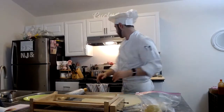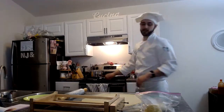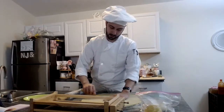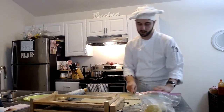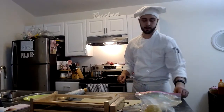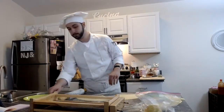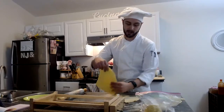All right, so we're going to start cutting this right now. I wish I could say I had a dough knife or something like that. I don't, but a butter knife works just fine. I'm going to cut this in half. I'm going to cut my half in half. So we're getting quarters out of this big circle that we made, which is really not that big of a circle, like I said before. Usually when you make pasta, you're making about a kilo. And this is only 200 grams, so that's 1/5 of a kilo. So normally this pasta would be 5 times larger than it already is.